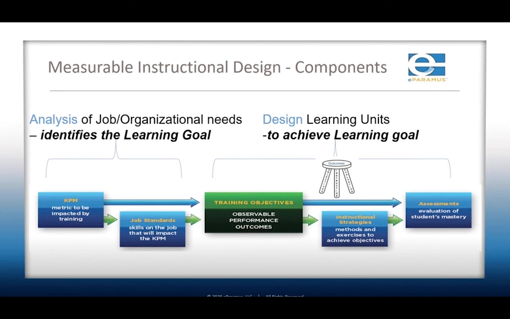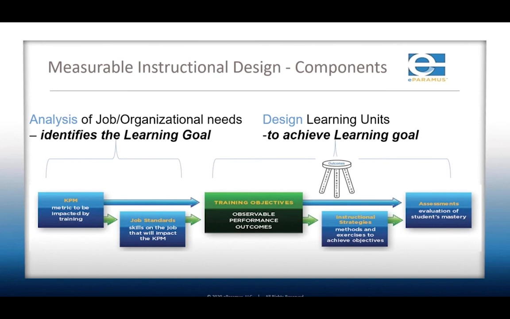Now, there are certain ways to identify this key performance metric, and this can go back to some people's thoughts about Phillips ROI. The challenge with doing it, if you're familiar with Phillips, is you can't just pick any metric and say, I'm going to take all the cost from training and then I'm going to pick a metric and then I'm going to run the calculation. Now, the calculation is a normal calculation. Everybody runs the same type of calculation. The reason is that doesn't show what training actually made a difference in that metric, right?